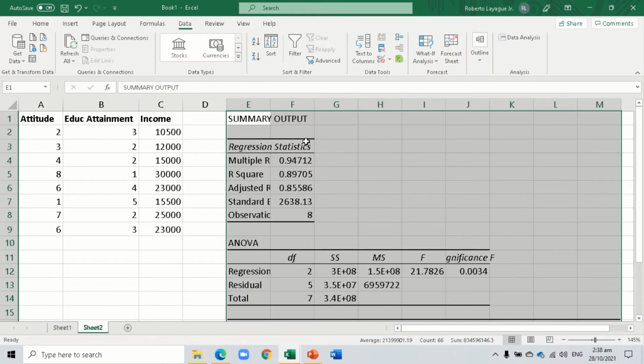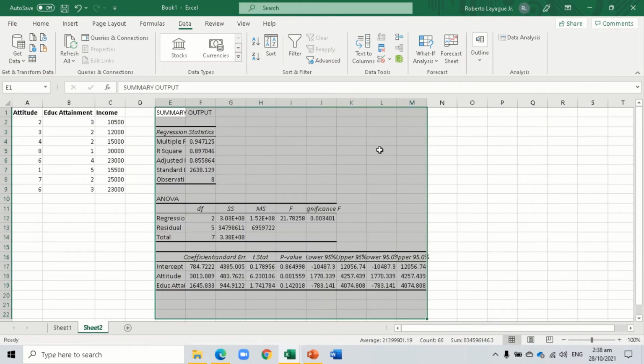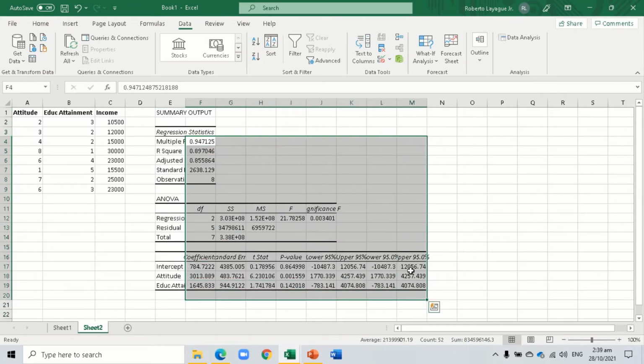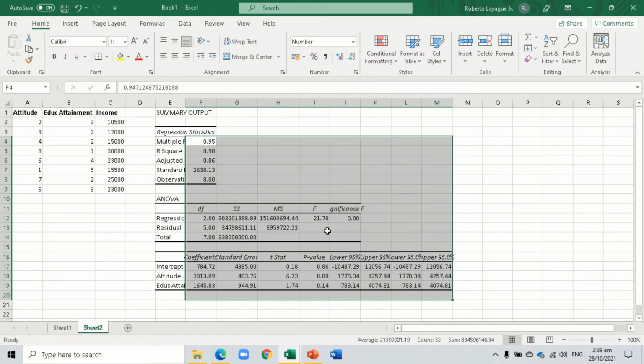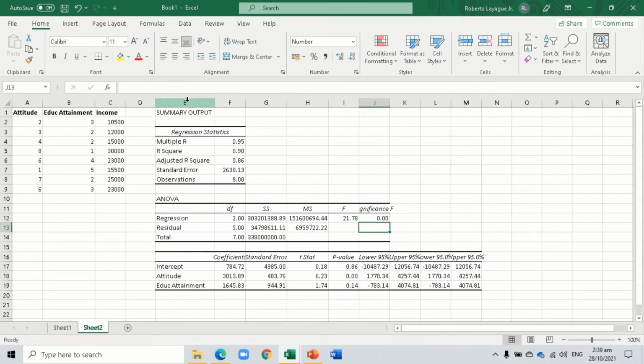Okay, when I click OK, let me just adjust the viewing experience. Let me put the data in two decimal places so that it's much clearer for us to look at. So I have the data here. Let me highlight the important details, such as the R squared, the adjusted R squared, and then the intercept and the coefficients that we need for our model, and then the significance F. That's a very good detail. And then the p-value and the t-stat.